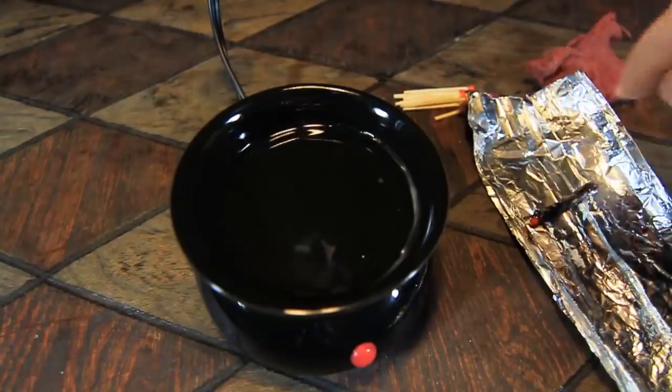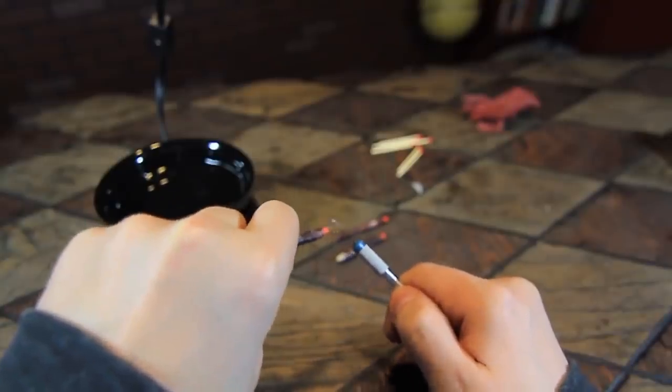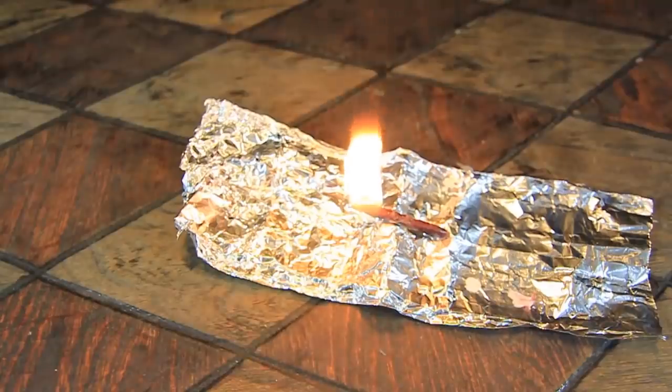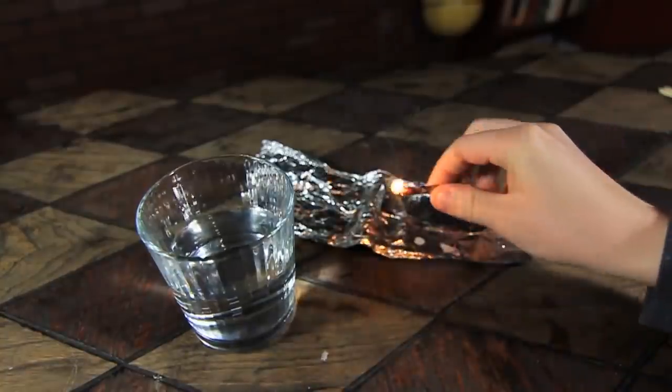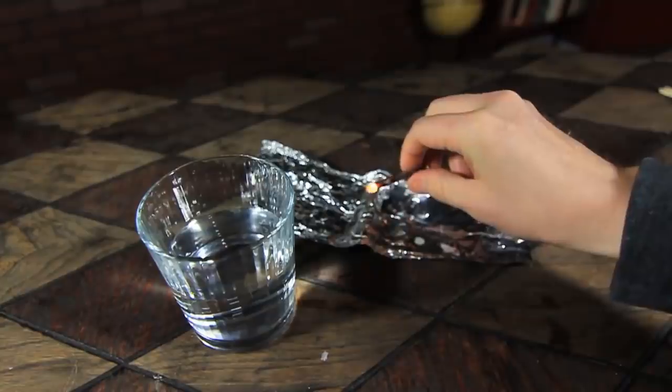When it's time to use the match, simply scrape off a little bit of the wax from the head and strike the match and watch it burn. We tested it by letting the match sit in water for a little while, then we removed it, scraped off a bit more of the wax, and it fired right up.